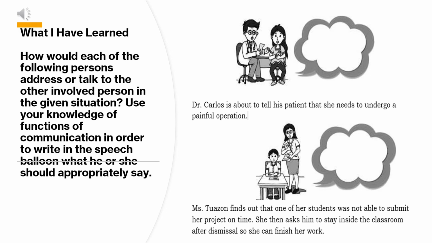Is it information dissemination as Miss Tuason presents the score? Maybe. But actually it can be control and regulation because the main goal of Miss Tuason there is to correct the behavior of the students when it comes to being responsible inside the classroom. So that will be the perfect communication function, the control and regulation. Okay? So you think of the words that you will be using for the dialogue. So let's continue.